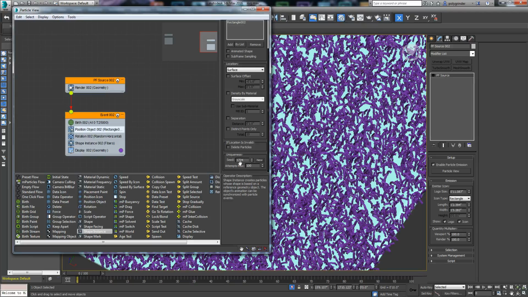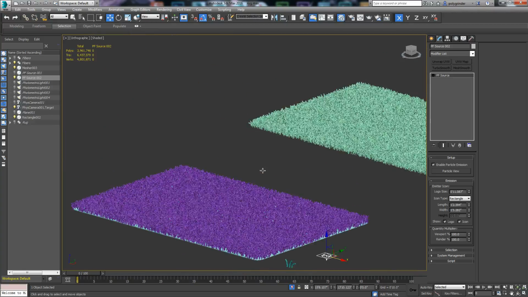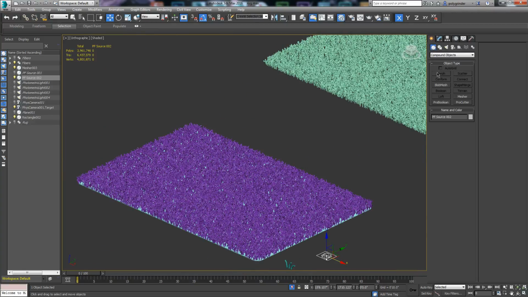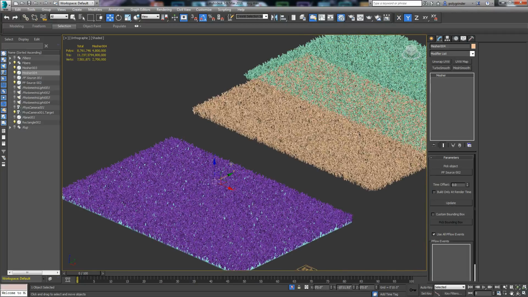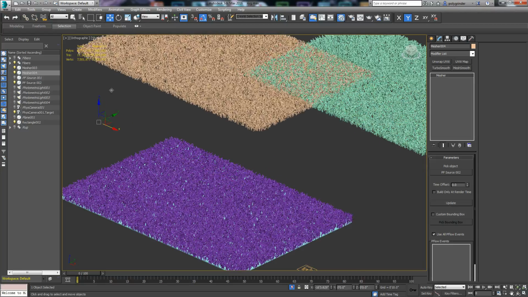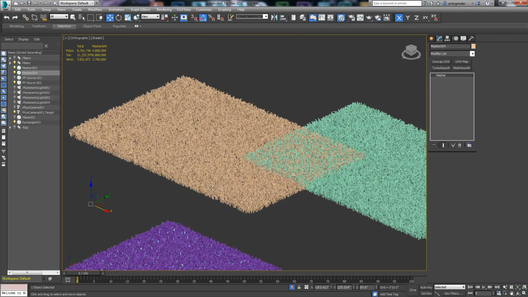So we don't care what the number is. We just care that it's not the same as it was. So that's given us the same amount, but they're in different positions now. And so what we want to do is come in here and put another mesher in here, and we'll convert those. Okay, so there's another group. Now I'm going to convert those to an editable poly. It'll take a second to do that.